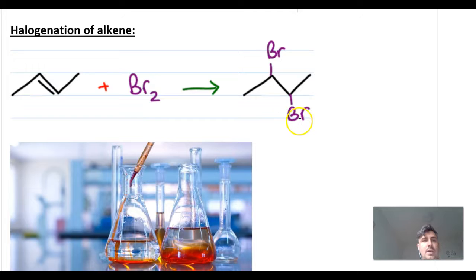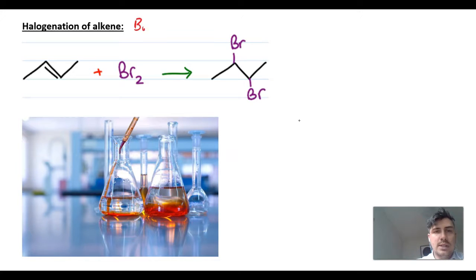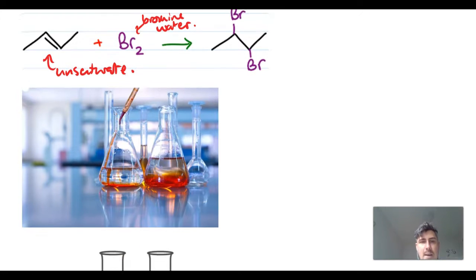And lastly, just a quick thing about the use of the production of these. So one way that we do see it produced is using the bromine water test. Now the bromine water test is actually the test for alkenes. So if we get an alkene which is unsaturated and we put it in bromine water, what happens is it adds to the double bond to make it a single bond, and it adds 2 bromines to it like that to form a sort of a dibromoalkane.